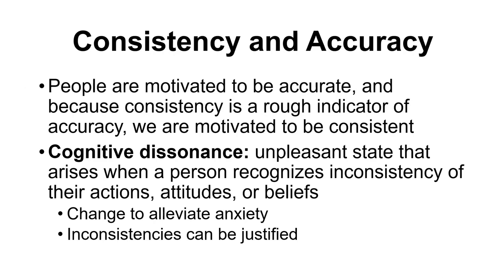Next, getting into consistency. I've mentioned before, people like to be accurate. People like to be right, and we tend to prefer consistency because if we consistently have the same opinion, the same stance all the time, that gives us the illusion that we are accurate. Our assumption is if this is my opinion and this has always been my opinion, I've been consistent across time and I was right to start and I continue sticking to it, I must have continued to be right. So I would equate consistency and accuracy.